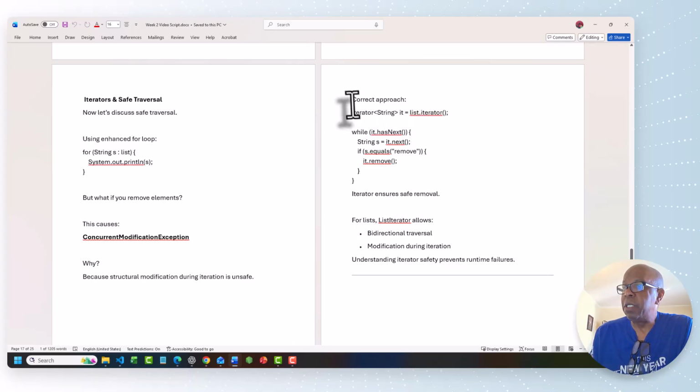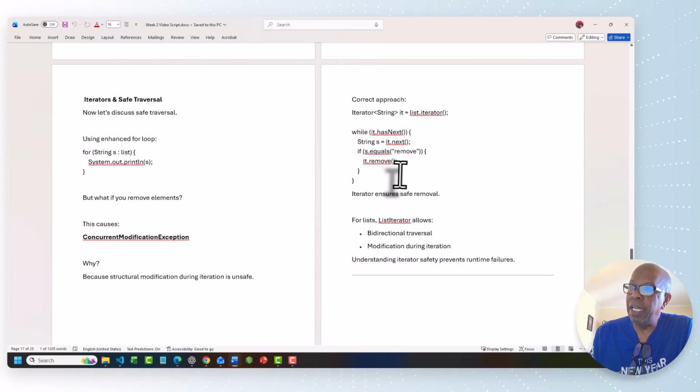Here's just a proposed way of doing that. Here I'm creating the iterator, the string, and I list it. While it has next, I get it. If s equals remove, I remove it. So what I'm doing here is I'm going through, and as I'm accessing these particular things, I'm designating whether I flagged it as removed or not.